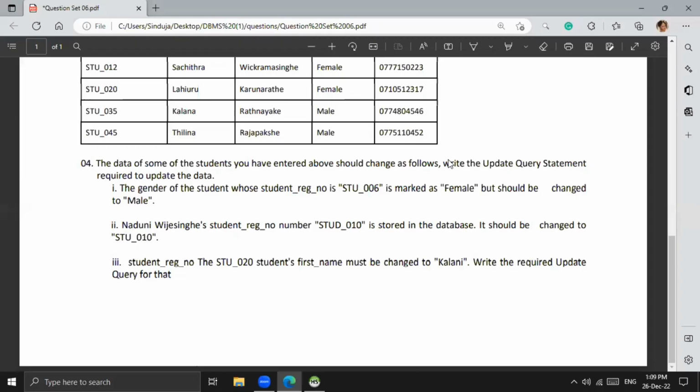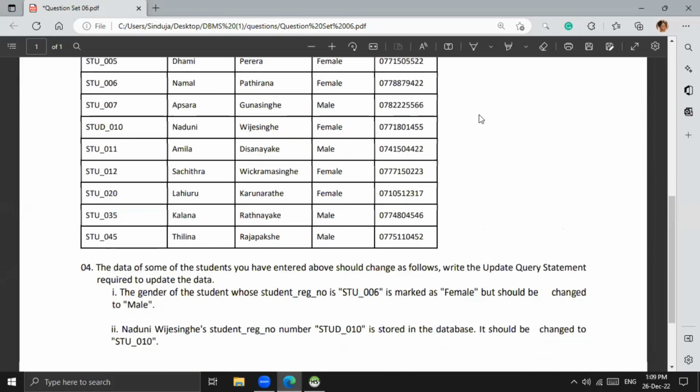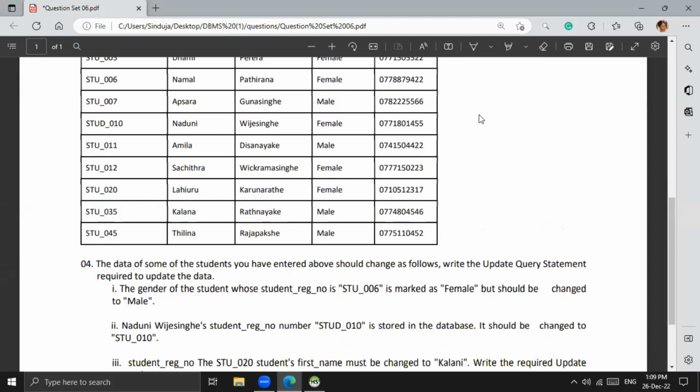The next question is, the data of some students you have entered above should change as follows. Write the update query statement required to update the data. So now we need to update certain things according to their requirement.